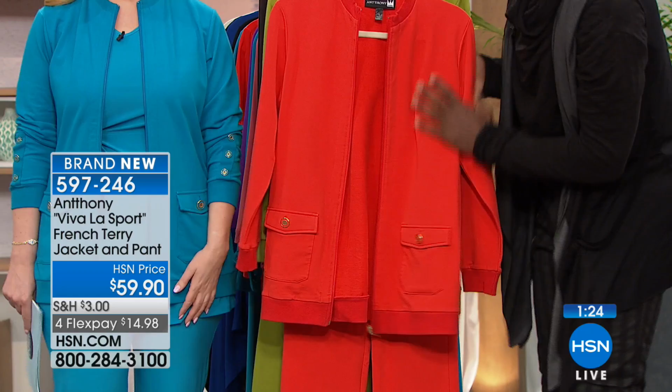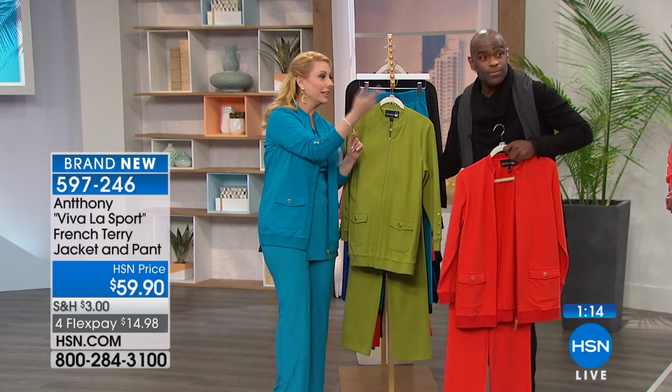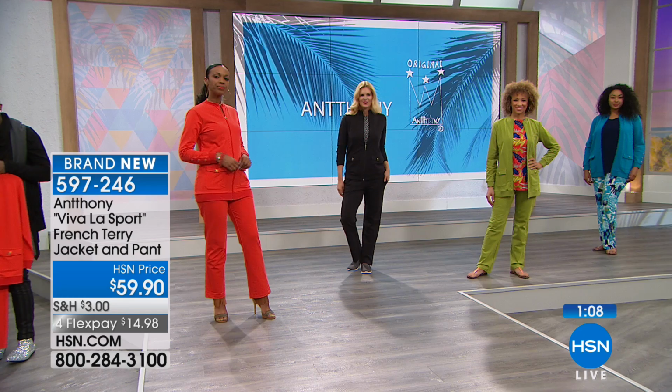And this is also going to mix and match with the two-pack of tanks that everybody got. Yes. I think maybe somebody took them away from me because I kept taking them out. But you can see them on the runway. Liz is wearing the tank. So if you get Colette's tank, you get that one in the black, and Colette's wearing them, and Kenya's wearing them, just to let you know that this is all going to go back.